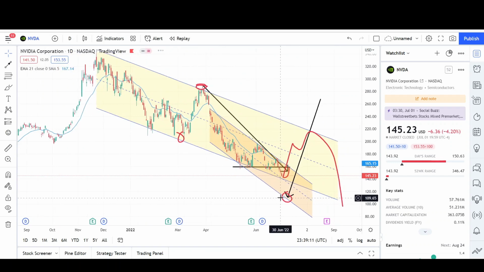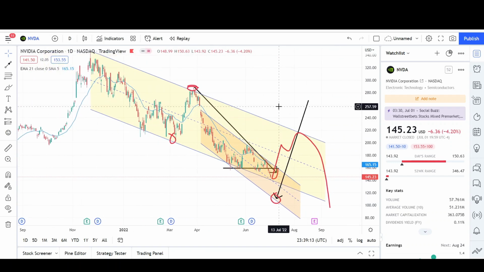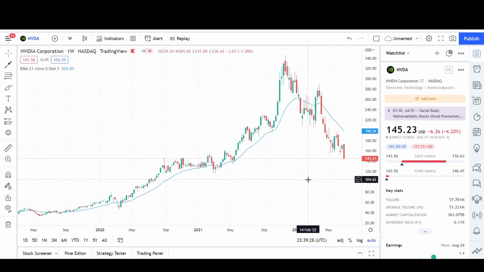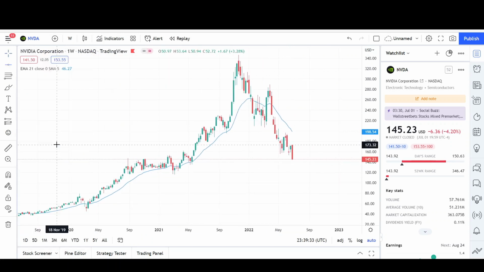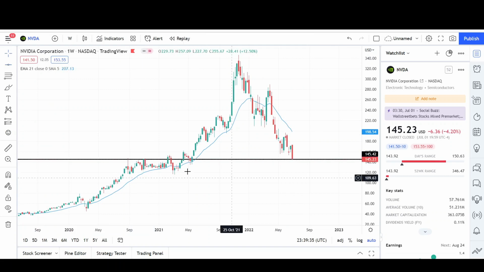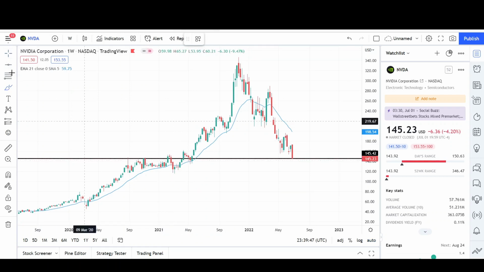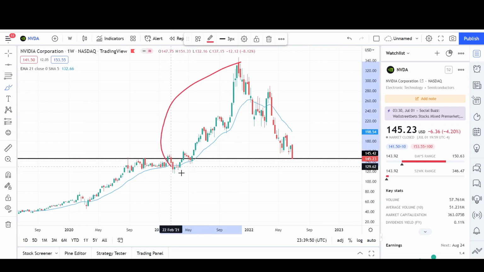So we'll take a look at the weekly chart to see if we can find anything different. And here we have the weekly chart for NVIDIA. It looks like prices came back right to the previous breakout point. You see this was a strong resistance at that 145, 146 level in the past. Price action broke it. We saw a massive rally up for several months. So this was the nice huge rally we saw. Now it made a peak at right around the 345 level, and then we started selling off.